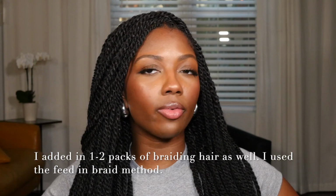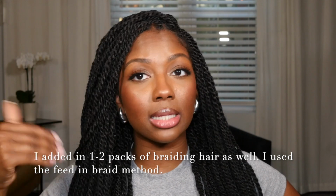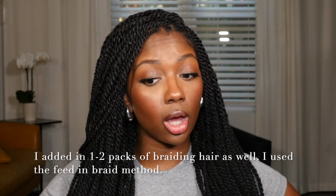Okay, so when I used to wear cornrows, this was when I lived in New York, a couple of years ago, I would wear my cornrows for 1 week, take my hair down, wash it, condition it, blow it out, maybe give my ends a trim, and I would braid them back. I used to do 5 or 6 really big, kind of sleek looking cornrows, as sleek as I could get them, because I'm nobody's beautician. Y'all know I tell you I'm a kitchen beautician.